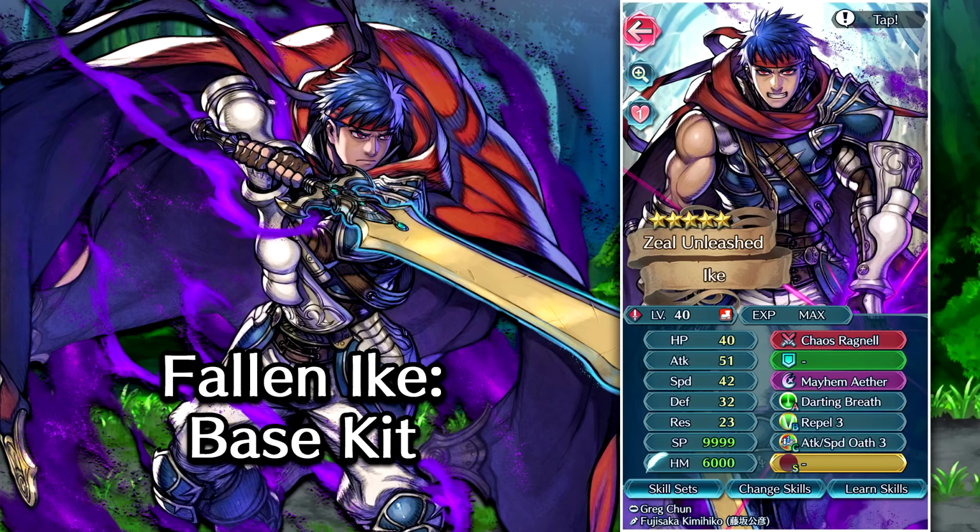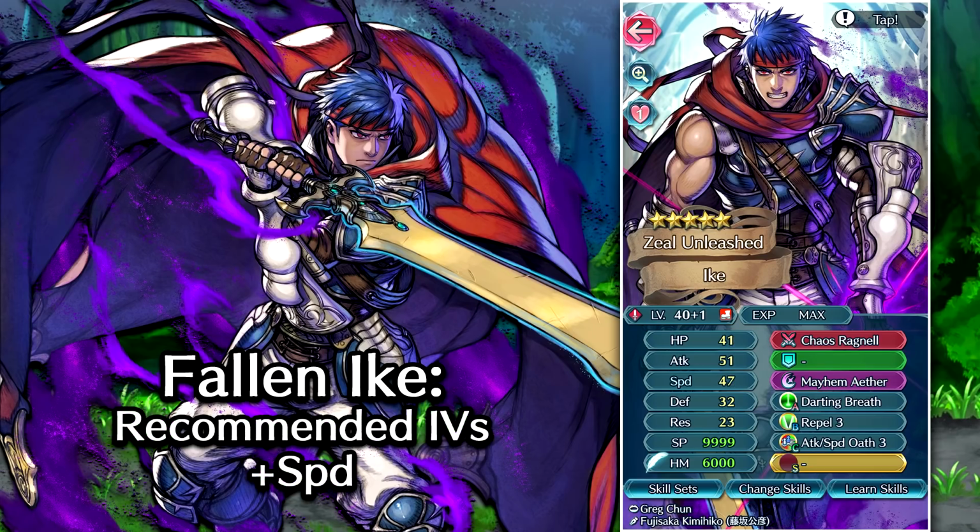He also has the highest speed stat in the game, tied with Marita. So Repel in the base kit is just super perfect on him, and it allows him to reduce damage received. He's also got Attack and Speed Oath in the C skill, which is pretty fair for a buff skill. And of course, recommended IVs, I have to go with plus speed for this guy. It is a super boon on him, and you're going to want to maximize his speed as much as possible when you're using stuff like Repel or Close Call.